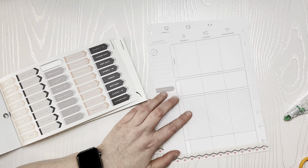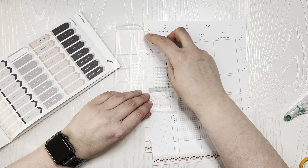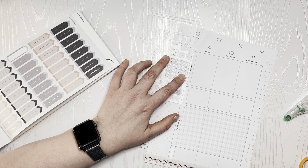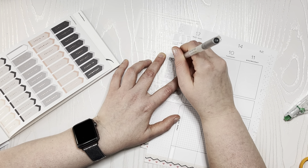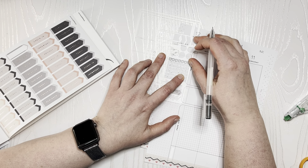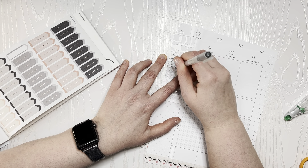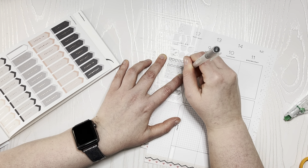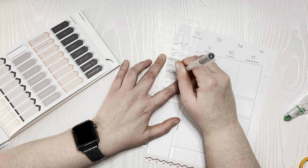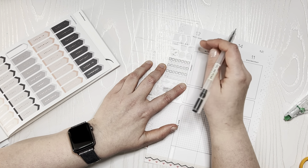We're going to pull this out. I think I want to pull some more pink in using this washi — the Simply Gilded washi from the Iceland kit from last year. I want to put it at the bottom just to give a little something something down there. So I think if I just put some washi down at the bottom that'll work.